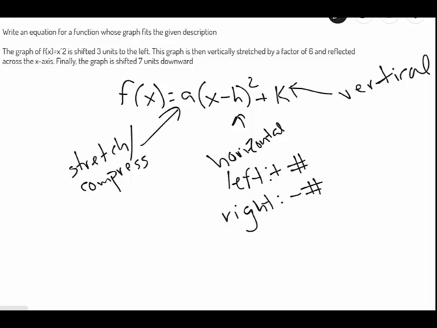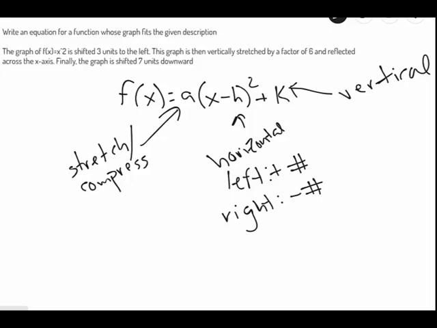What I have here on the screen is the formula for a quadratic equation in vertex form. Some important things to note: we have to fill in for a here at the front, which represents a stretch or a compression in our graph. It also represents if our graph is positive or negative, if it opens upward or downward. The minus k inside the parentheses represents a horizontal shift, so it's moving so many units to the left or to the right.